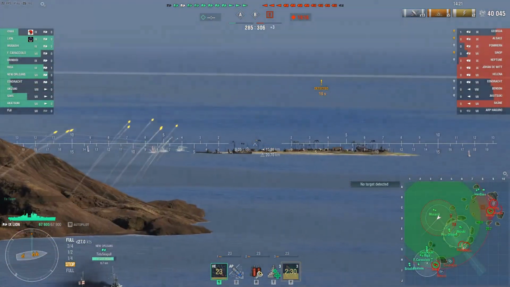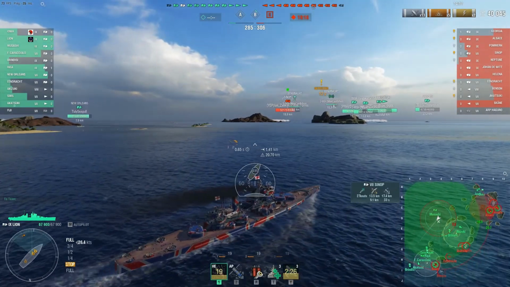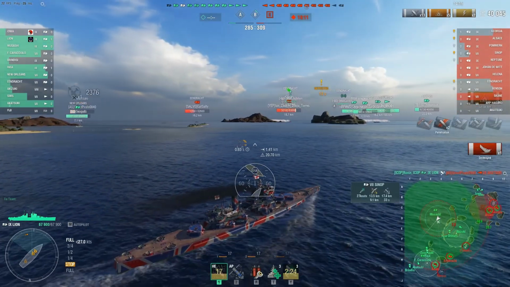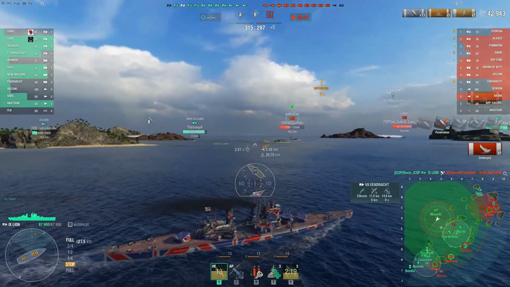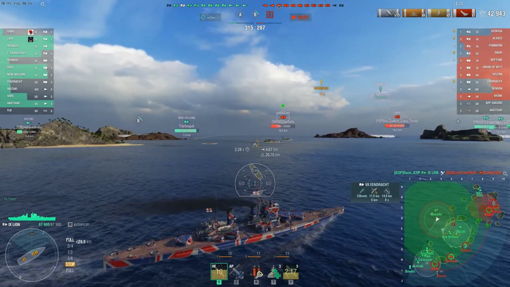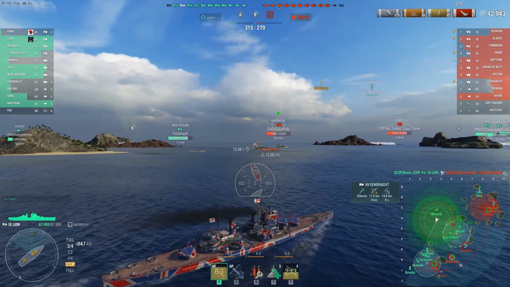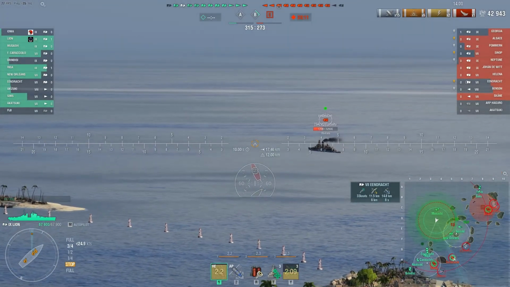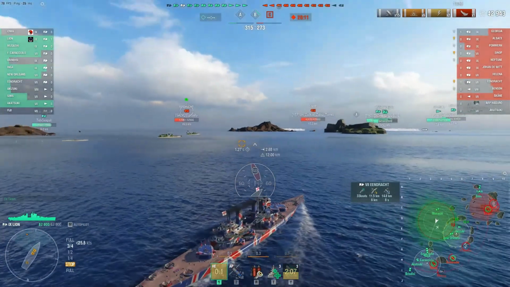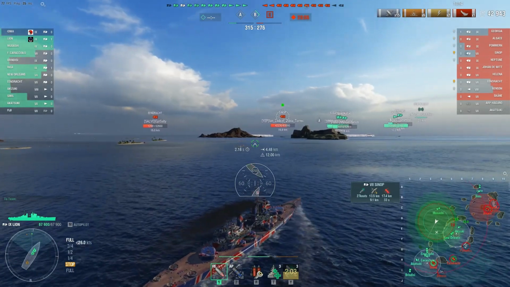7,200 max on the HE, 13,000 max on the AP. Penetration's decent. If you can catch somebody broadside, you can definitely hurt them. And I do manage to land a couple shells on the Akatsuki and finish him off. There's an A hull and a B hull on the Lion, and I do have the upgraded hull, which means the ship has a base, which you can see there at 67,900 HP.